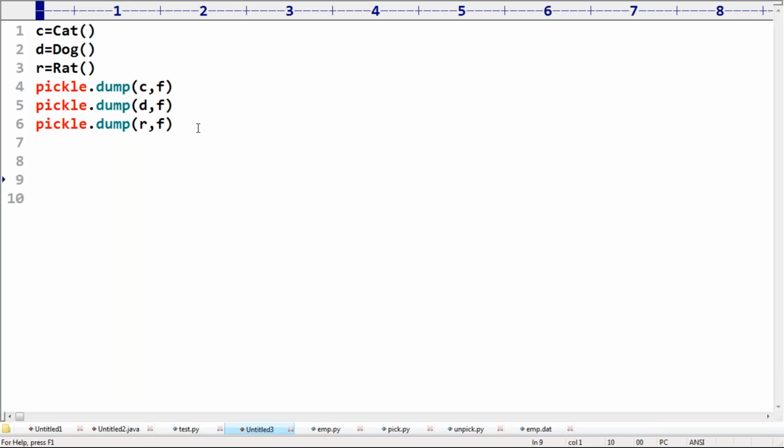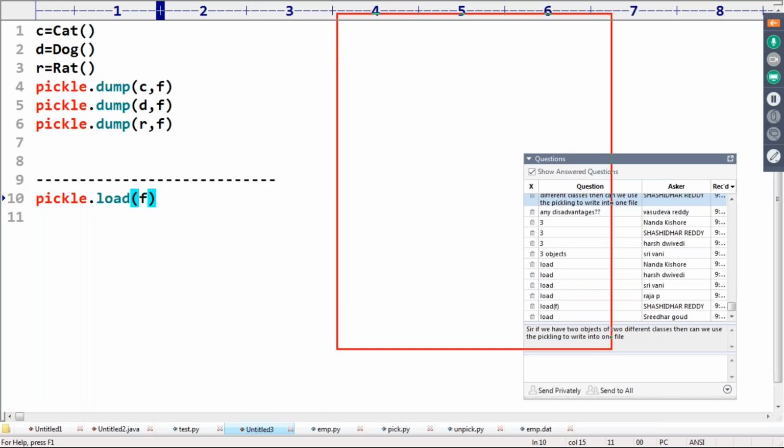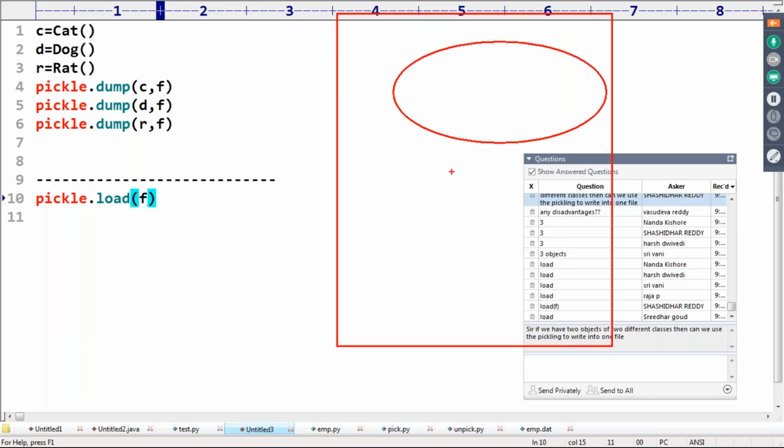Three objects. Tomorrow, if you are going to perform a read operation, pickle dot, what is the method? I forgot the name. What is the method we require to use? load(f). So first, which object did we add to the file? Cat object, then dog object, then rat object.